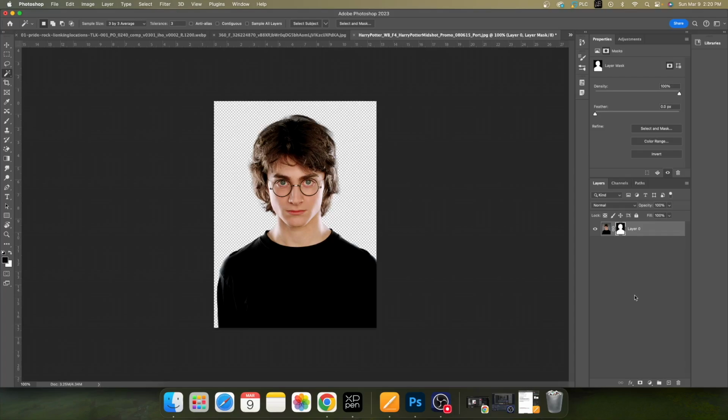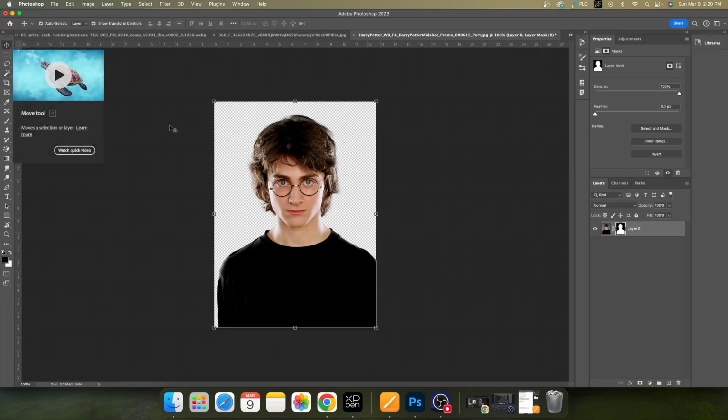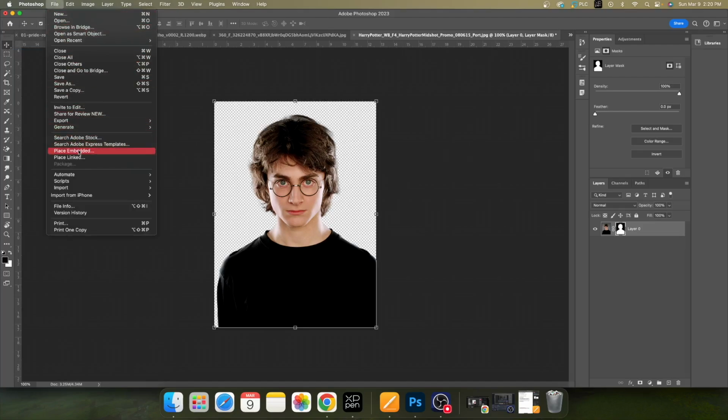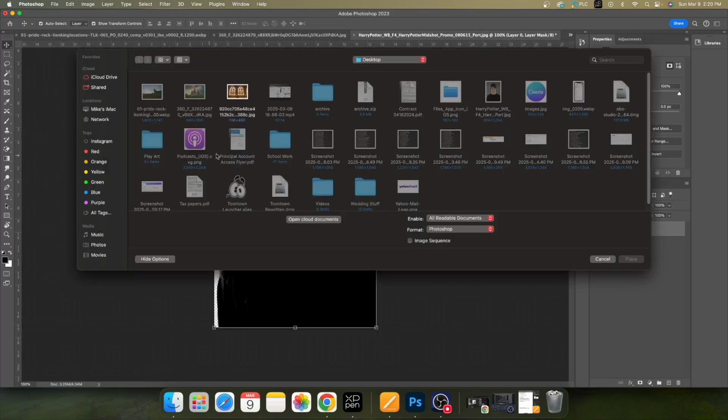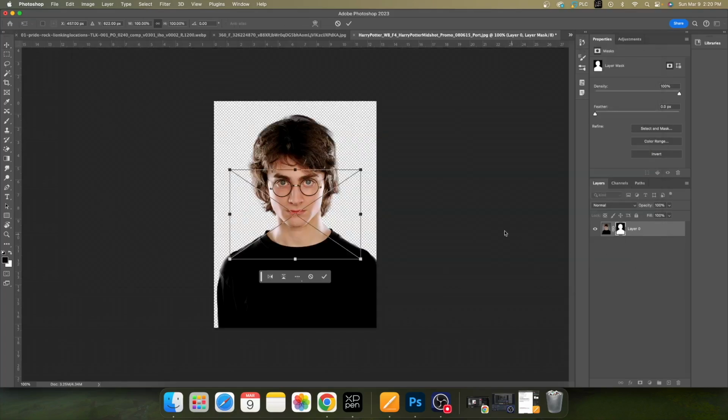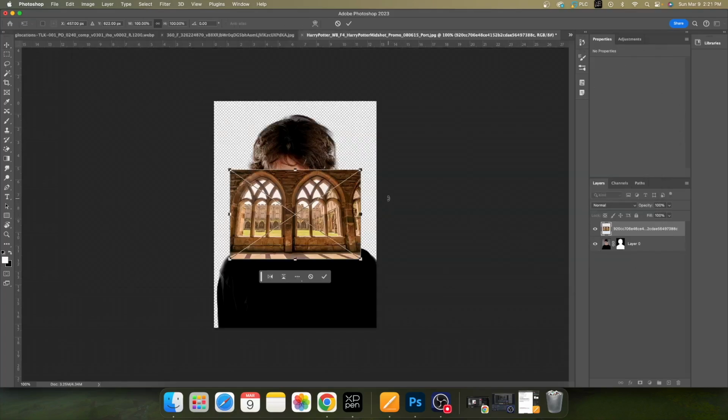What this is going to do is basically make it into a transparent layer, and then at this point you can add in whatever background that you want. So what we're going to do is get off the magic wand tool so I don't click something by mistake, go up to file, and from here go to place embedded. What that's going to do is place a photo as a layer inside of your current project rather than opening it up as a separate Photoshop project.